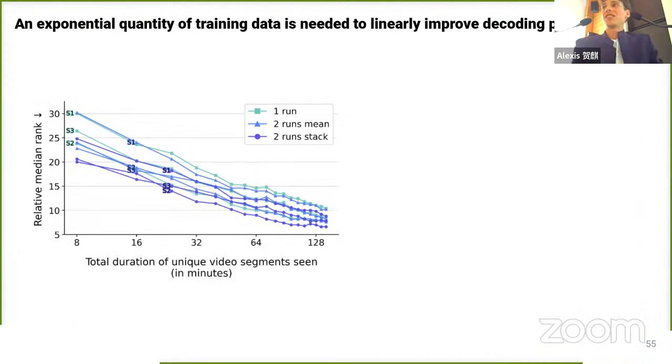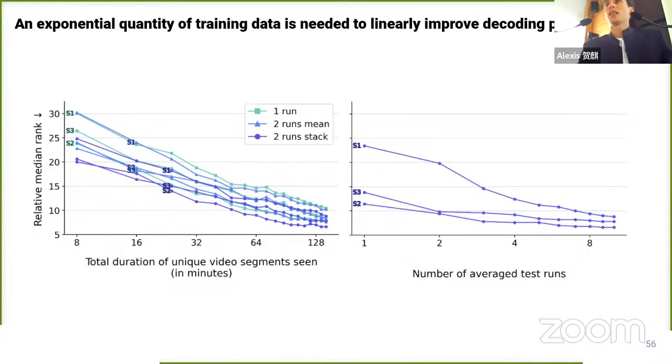We've extensively studied the impact of the quantity of data on these results. So if you recall, the median rank is the only number we're interested in that I've presented before, and the lower, the better. And what we see is that with more data, the median rank gets closer to 0, which is good. What is interesting is that had we had more data, the results would be even better. We're not hitting a plateau, so collecting more data would probably yield better decoders.